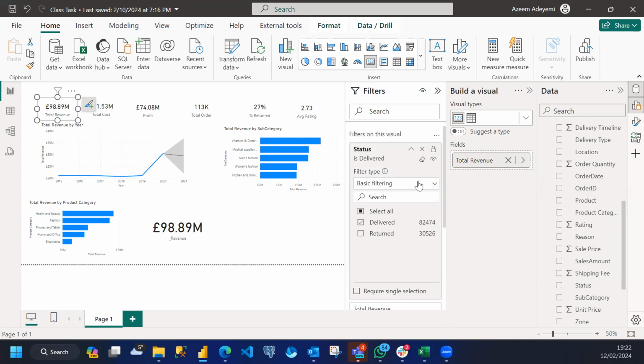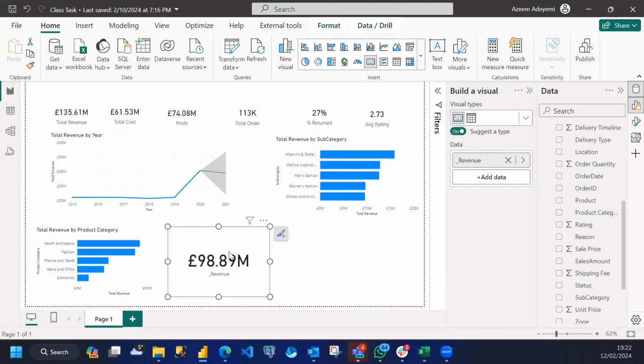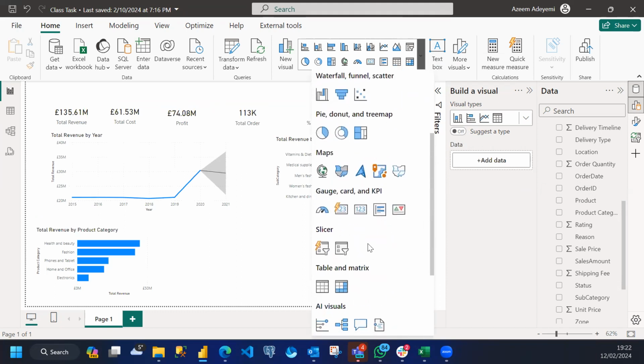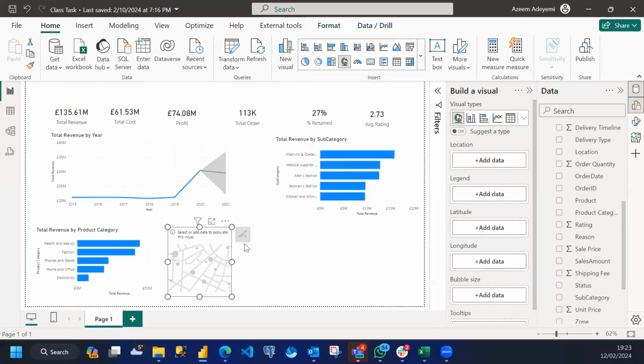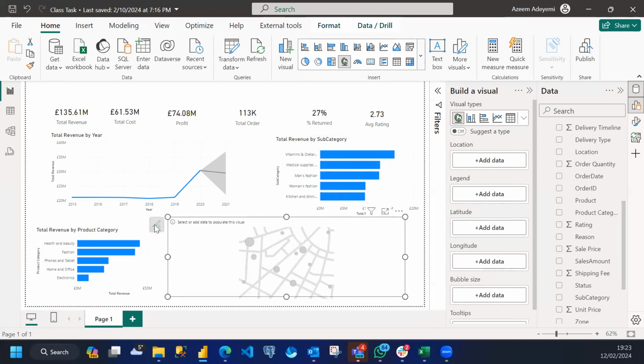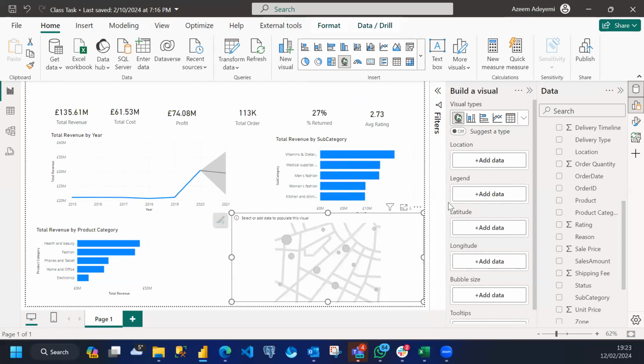So again, as I mentioned, let's create a visual, maybe using our map, to show where we are generating the orders from. I'm just going to drag one order here. Let me use probably this map. I want to see, in terms of location at a glance, maybe in terms of the size of my circle or bubble. So in our data, I think we have city. Let's look at it. I think we have city.